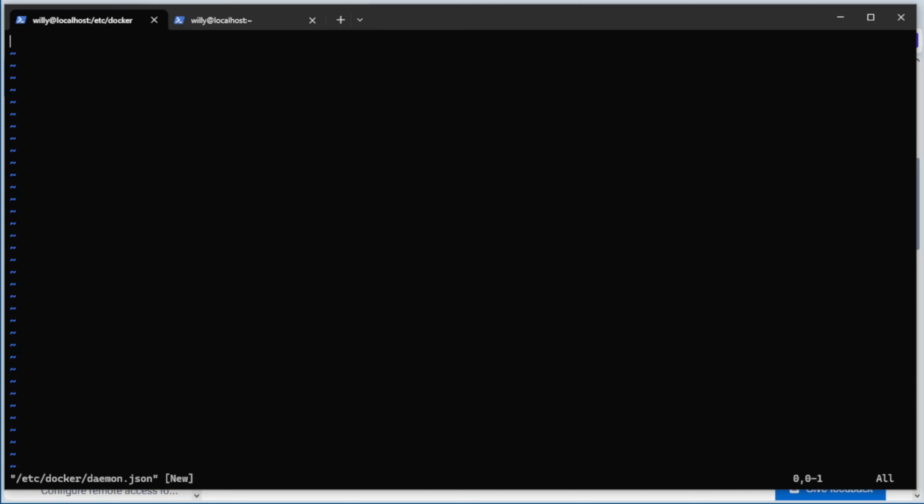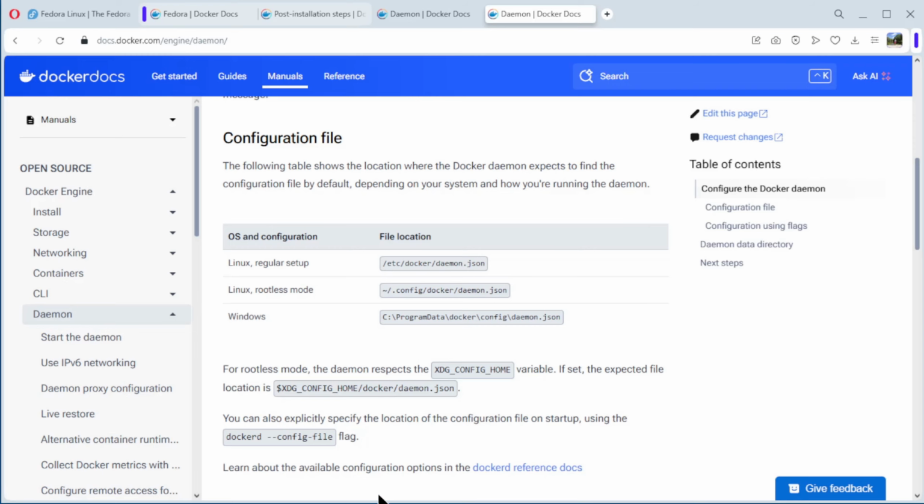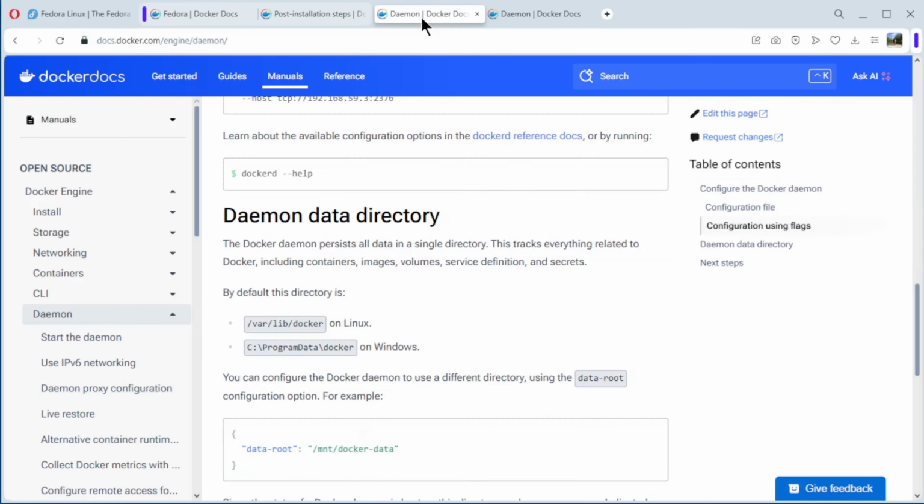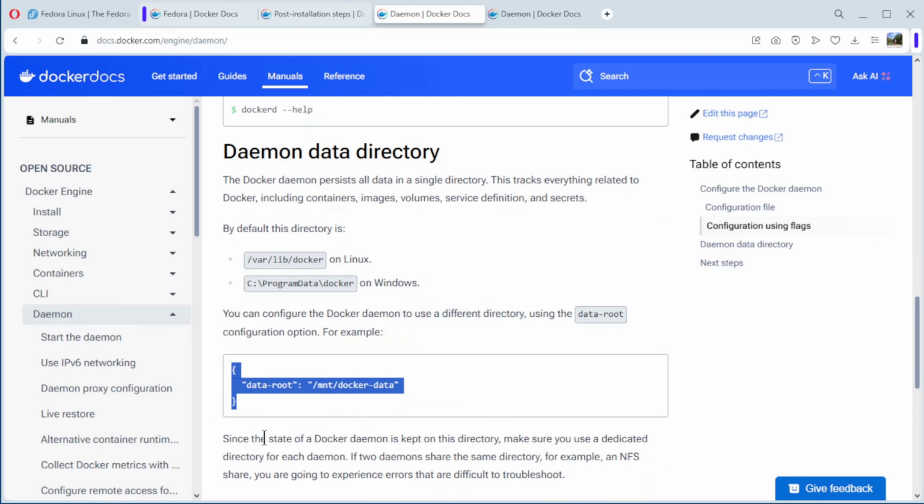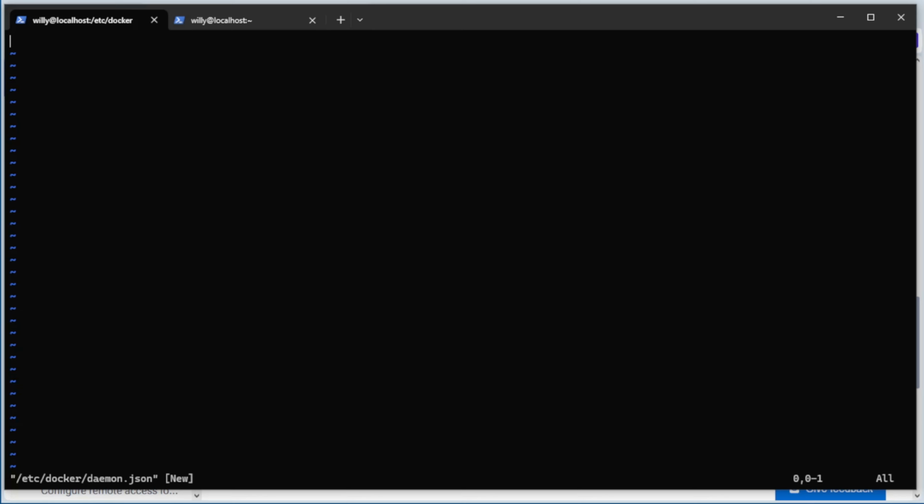We go back to vi, go back to the docs, and see here what we need to do. Copy that, go online and paste it. The only thing we need to change is the directory itself. Insert. First, we remove all that.